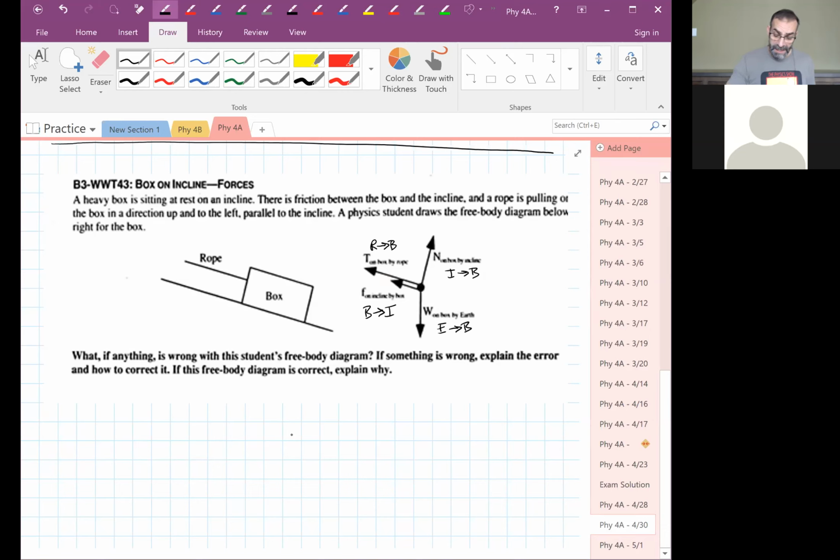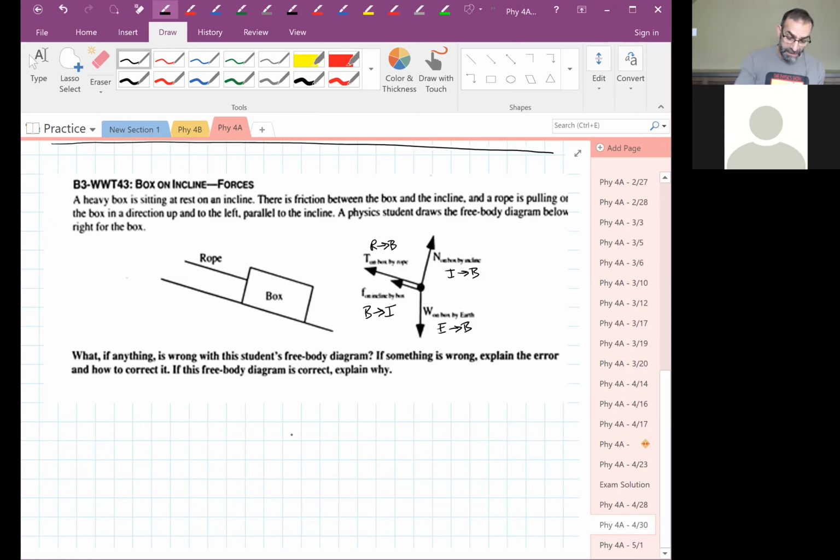Okay, so let's hit the obvious one first. Then there's a lot to discuss. It says, are you allowed to combine free-body diagrams? I thought free-body diagrams were supposed to show forces that affect a single object. You are correct. So they've either mislabeled this force or they're not drawing their free-body diagram correctly.